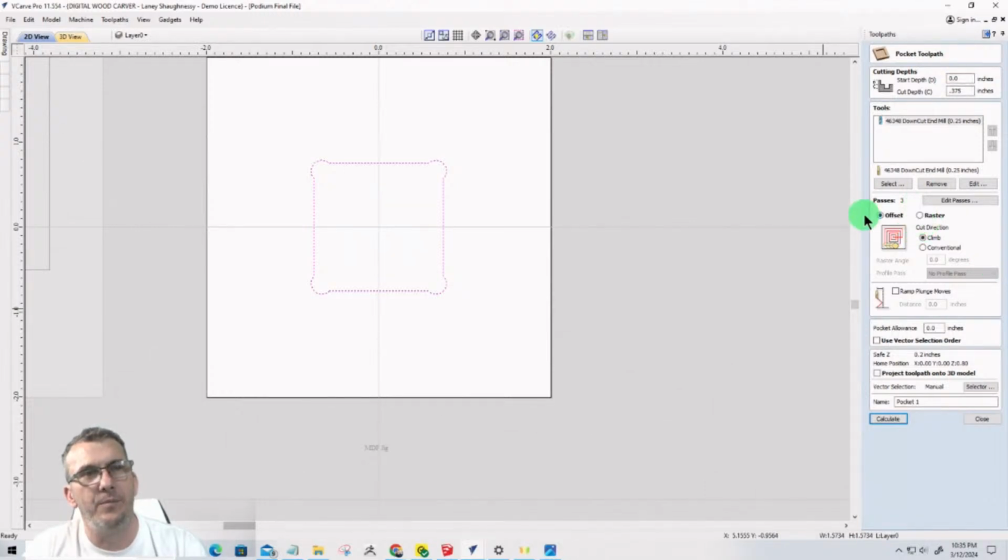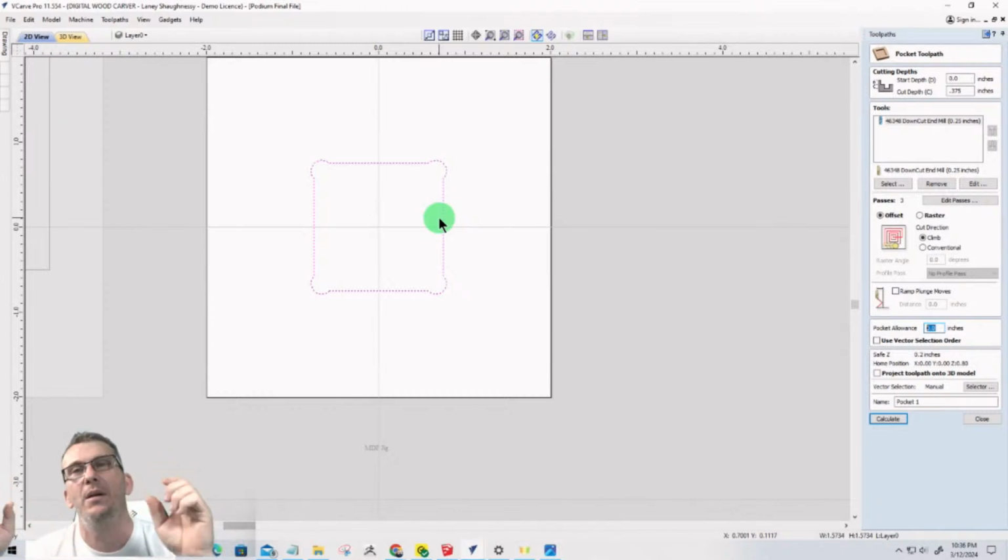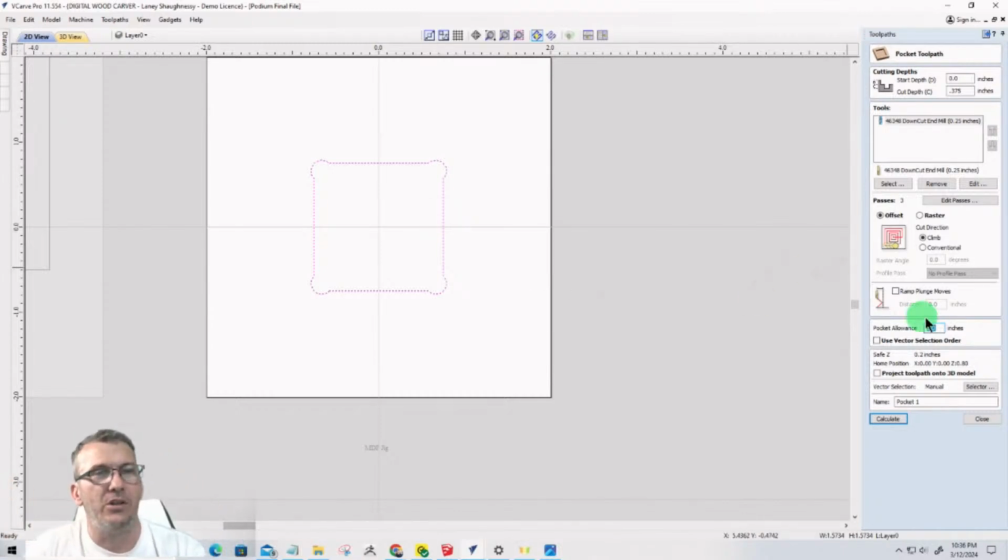The pocket allowance, it's going to be a positive number. Okay. A negative number. Nope, that's a lie. It's a positive number. Negative means it would make the hole bigger. Positive, it'd make it smaller. So my offset, I'm going to go 0.002. That'll be 4 thousandths under all the way around.